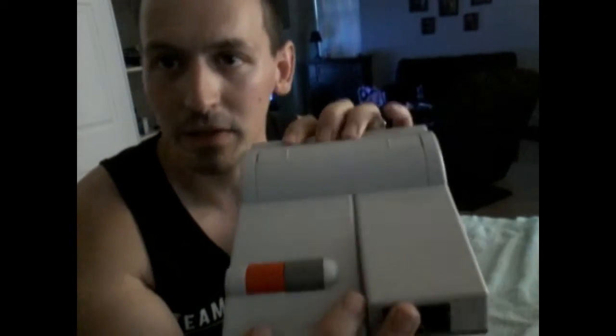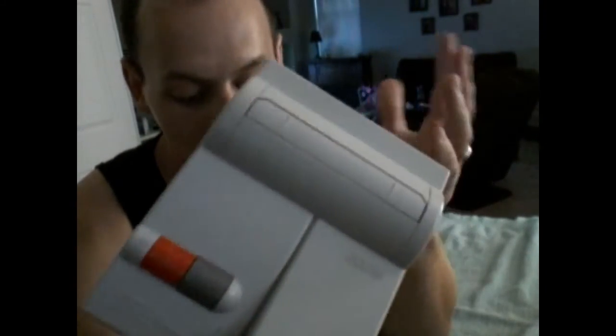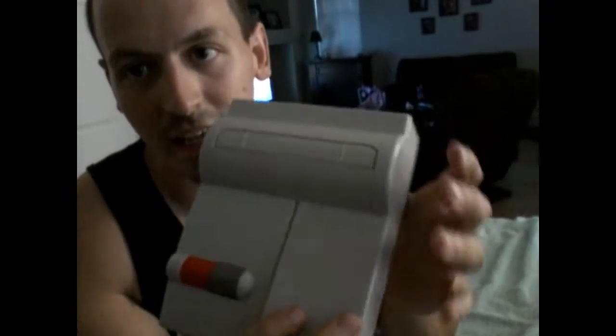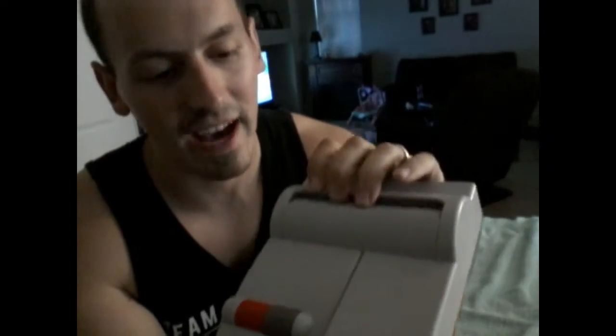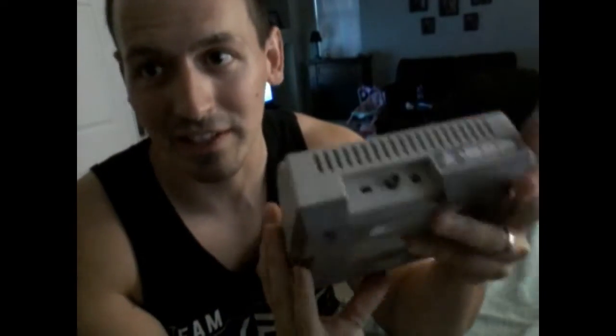As you know, a lot of you know, we recently got this Nintendo Top Loader Model 101 from my mom's attic, where it was in storage for a very long time. I got the opportunity to clean the outer shell. It looks really good on the outside, but I'm sure this thing is absolutely disgusting on the inside. I haven't had a chance to open it.